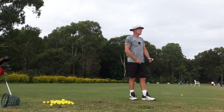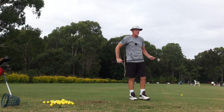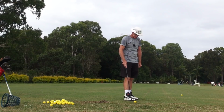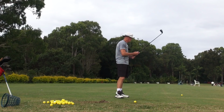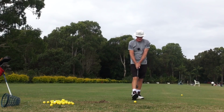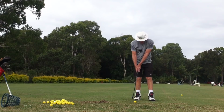We just had another PB. Best 5-iron ever hit on Channel Lock. I like this. Very. How narrow can I have a stance?